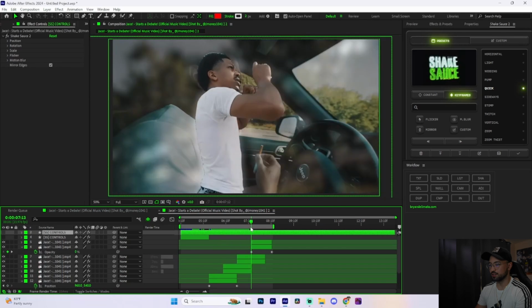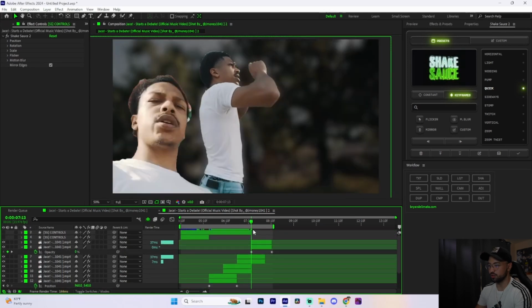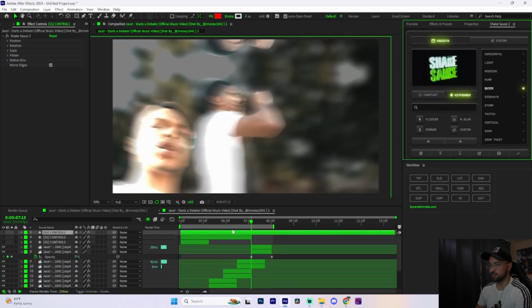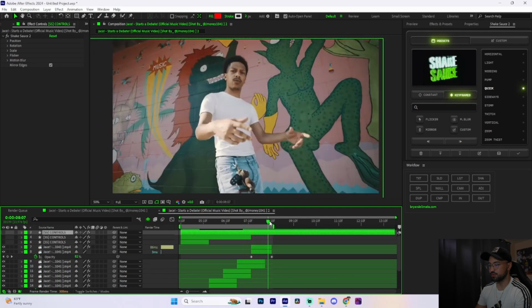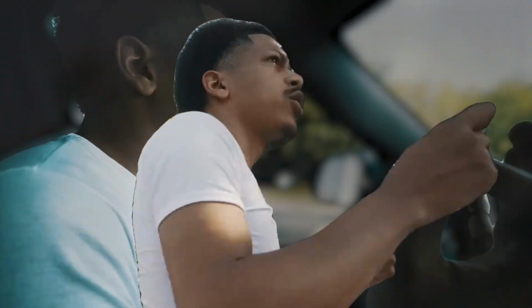Let's go ahead and add it to the last one right here. So let's Control-Shift-D to cut the remaining of that adjustment layer we won't be needing. Put our player head right here because that's where we want the transition to take place. I'm gonna press the check mark once again. Boom, just in 2 seconds, just like that, it's added once again. Now if we play it back, it's already added and it's looking super fire. And that was the end of this continuous zoom transition.